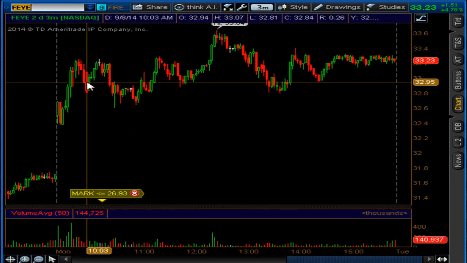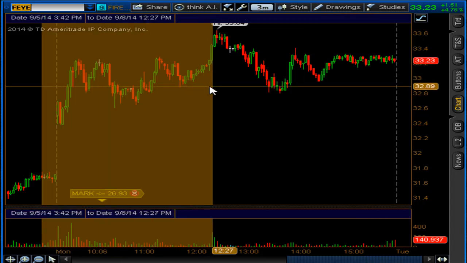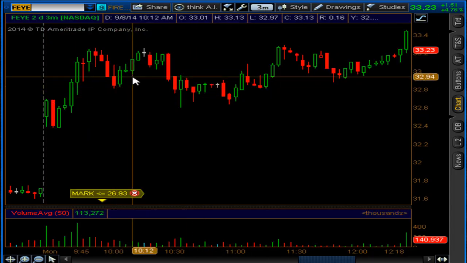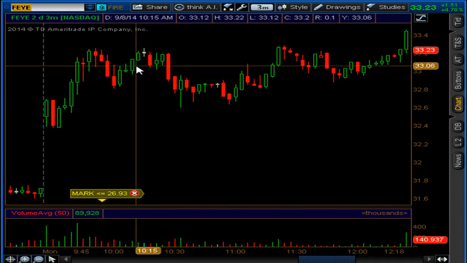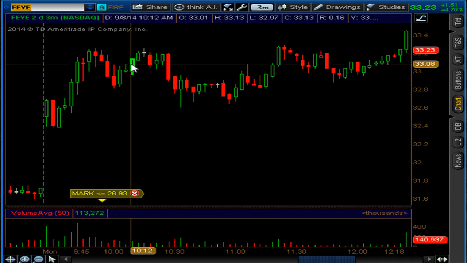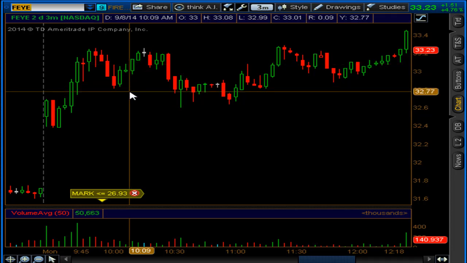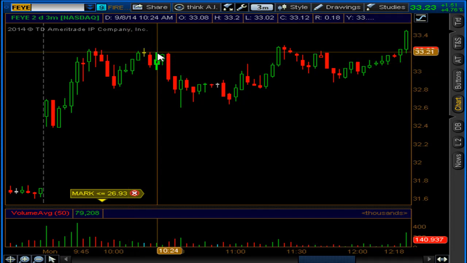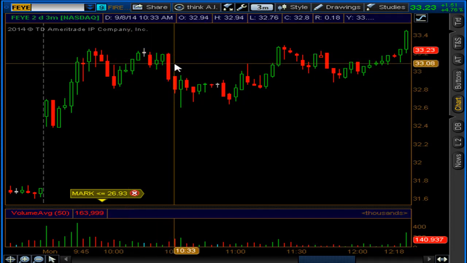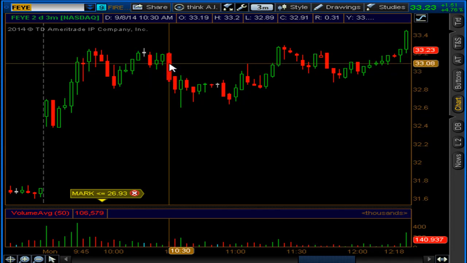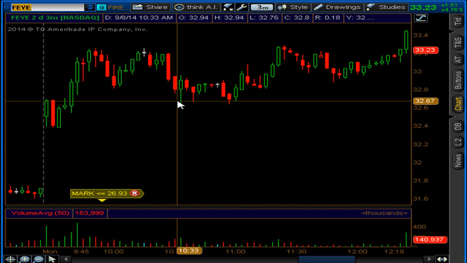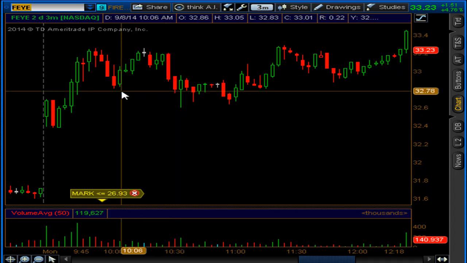FEYE, I called this trade out, and I believe it was right around here. Again, look at my StockTwits, these are all called before the move happened. I called out a trade around here with the stop below 32.80, I believe. And it went up a little bit, but then this red candle. I said the SPY is printing a huge red candle or something like that, and I flattened it out here with a break even, and I'm glad I did. Otherwise, it would have been a stop out.